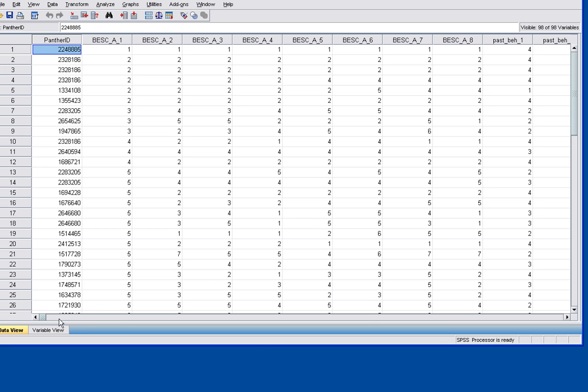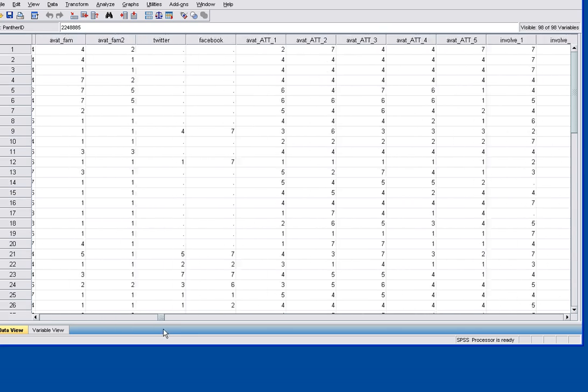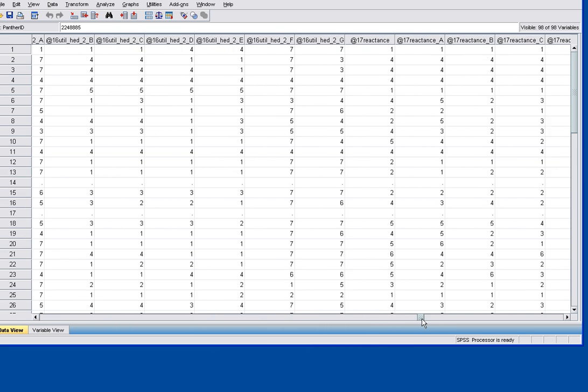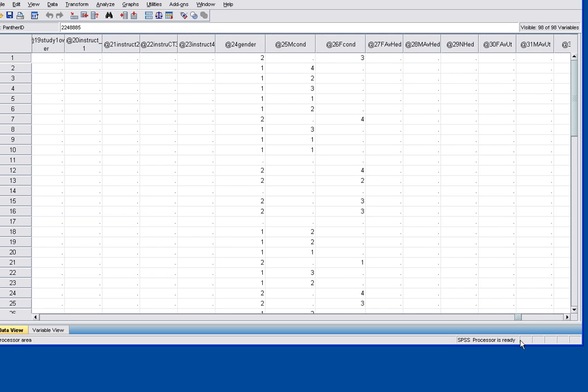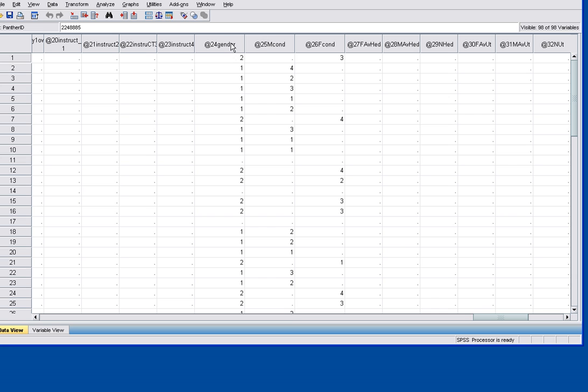Now, one of the first things that we need to do, and this is a very important step, is all the way over here towards the end. Right here. These three columns indicate which experiment condition the participant wound up in, as far as whether they were sent to a website that had the music versus the socks, and whether they were given the website that had the avatar or did not have the avatar.